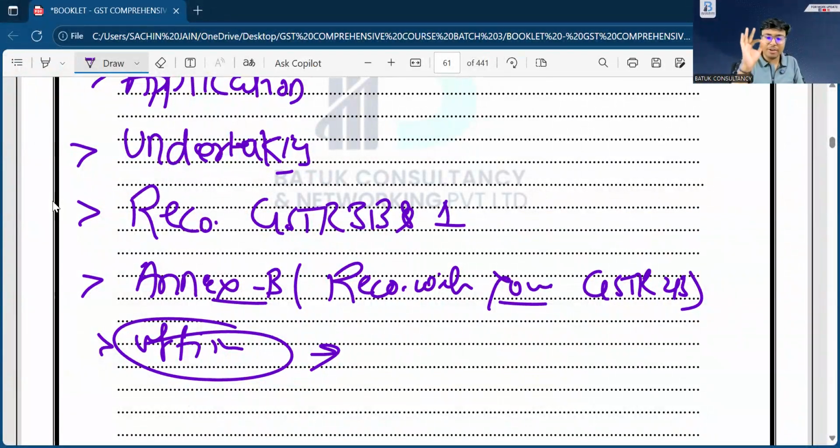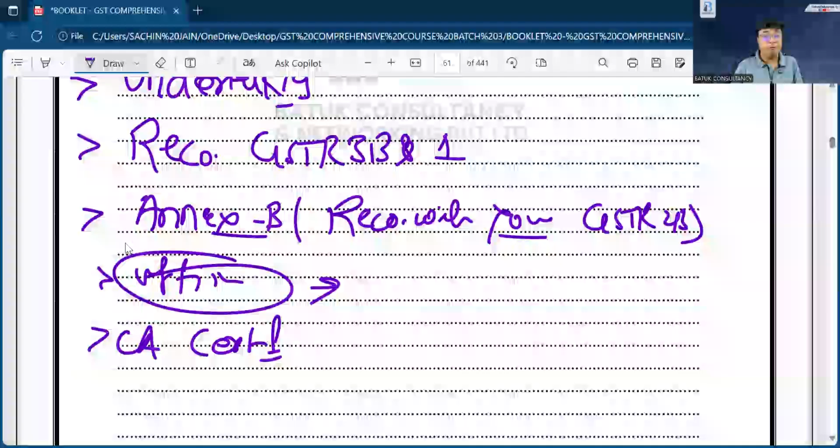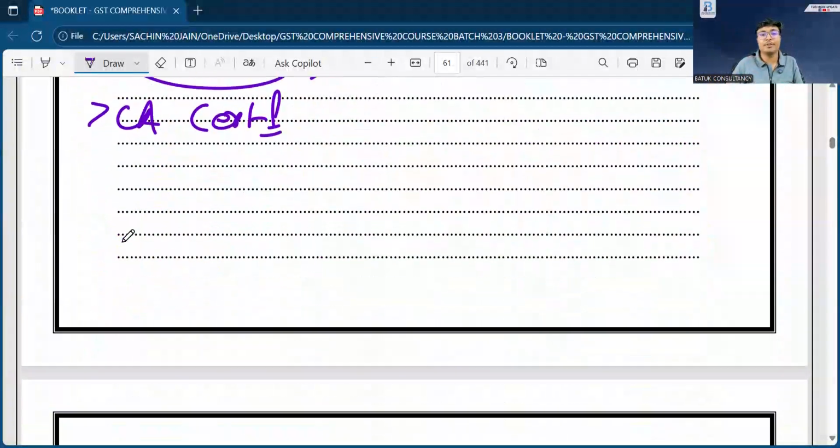So in case of refund on account of export without payment of tax, one additional point is there. That is, you have to check the outward supply related details with your ICEGATE portal. Just verify from that particular portal. Then after, you should file the refund application. That is the thing. Also, a CS certificate is required. And in case of export, one additional declaration is also required.